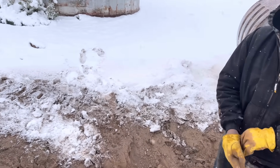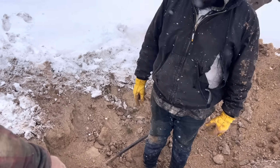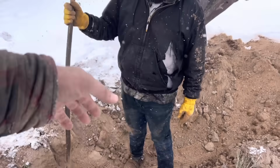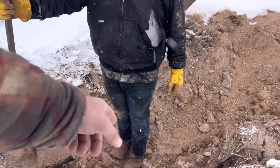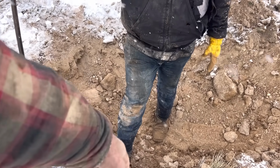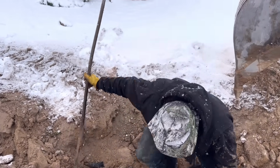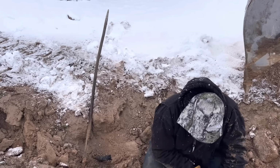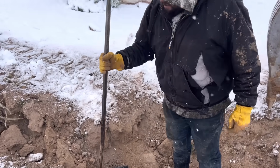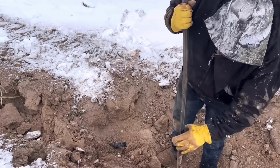Now we need to very carefully dig down and find the new pipe where we're gonna tee in, and we have to dig on all sides of it. We're gonna have to have a little space around to be able to fuse in a valve and all that. Somewhere right in here, we need to find that. Poke around with your bar a little bit. That's how far down deep it is right there. You're able to touch the pipe? Right there. Okay.